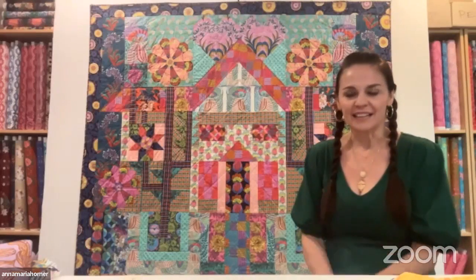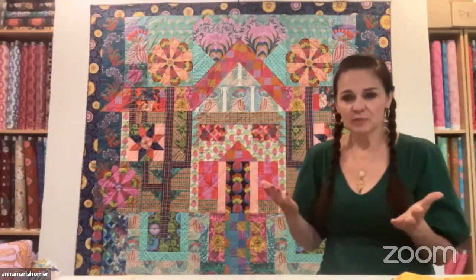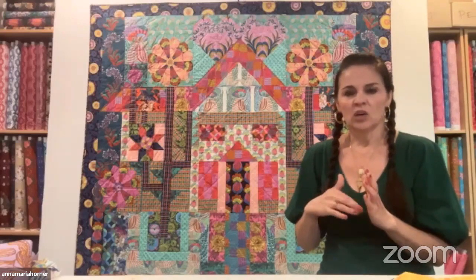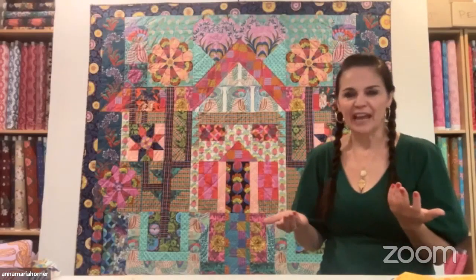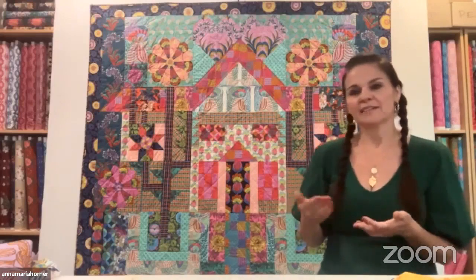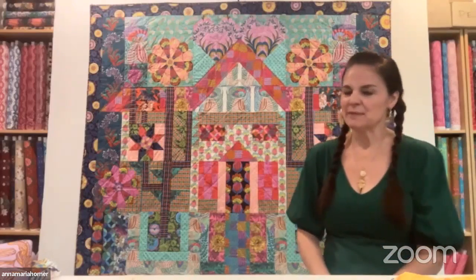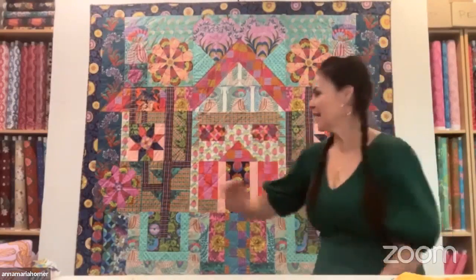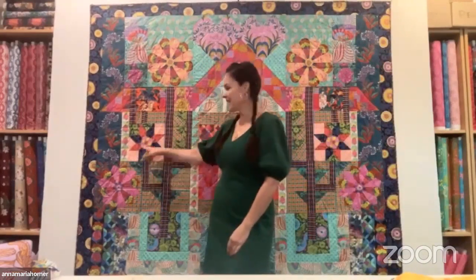And what's so funny, and it should be like a quilter's personality test. I saw the Lemoyne star and I was like, yeah, I think I want to put that in my design. I worked out what the templates would be based on the shape, not even thinking that maybe I could avoid set-in seams or Y seams. I just did it that way, and then I thought, oh, I'm going to make some people mad with these set-in seams, because I just automatically cut 8 diamond shapes, right? These 8 diamond shapes. And then I cut 4 squares, and then I cut 4 triangles. And I just set it all in.